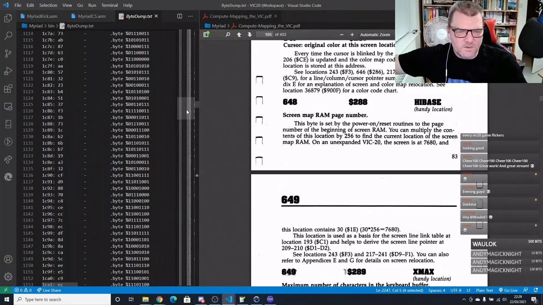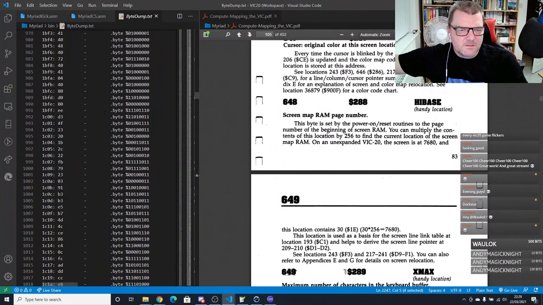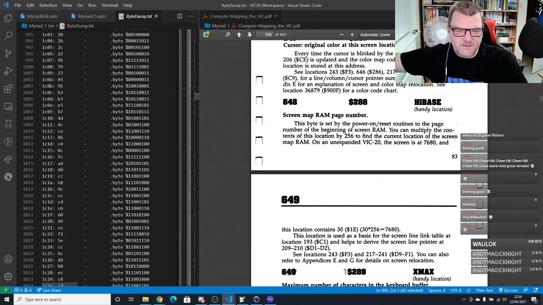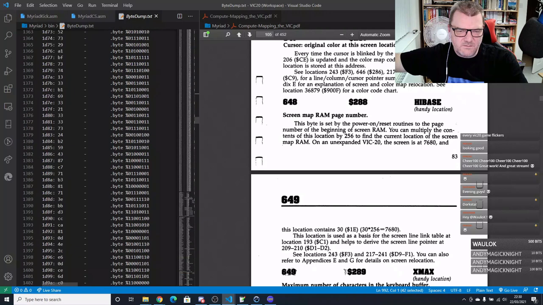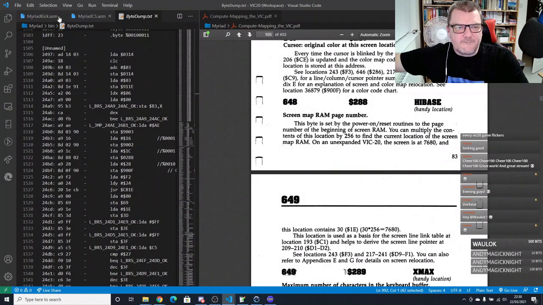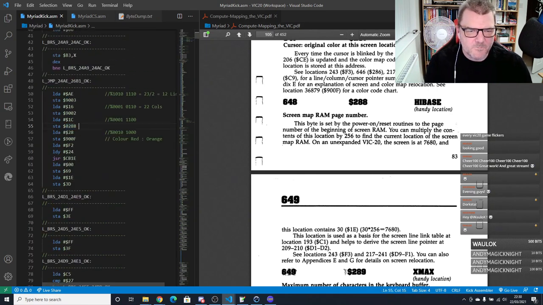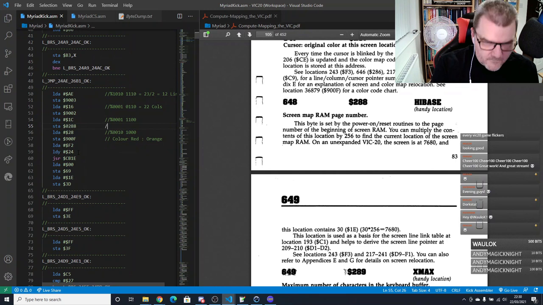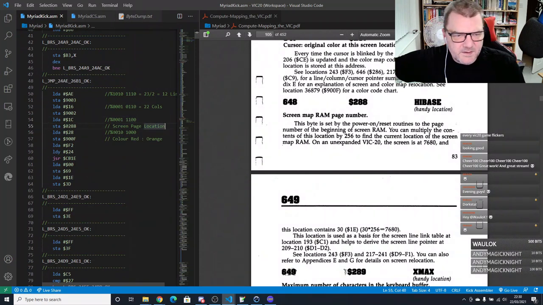So here we go, this is the 1C. So from here, we don't need it because the screen's just going to go straight into it, because they expanded the screen to utilize that. Right. So that's the screen page location.